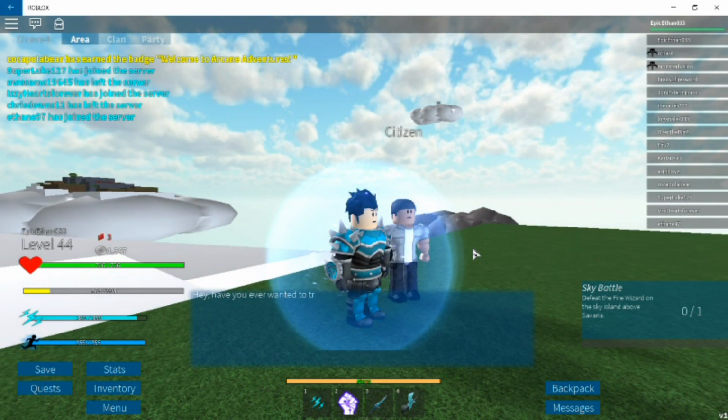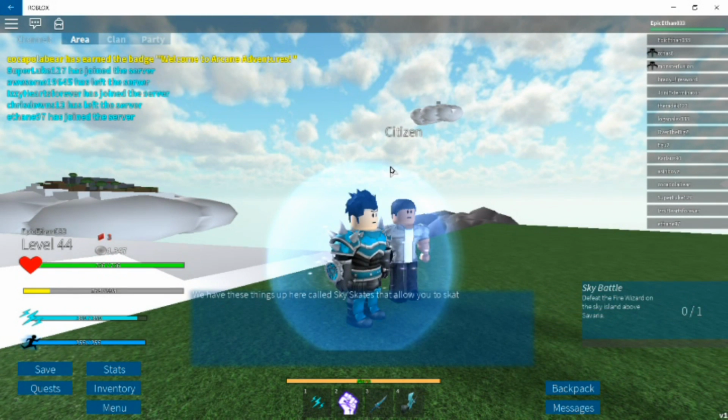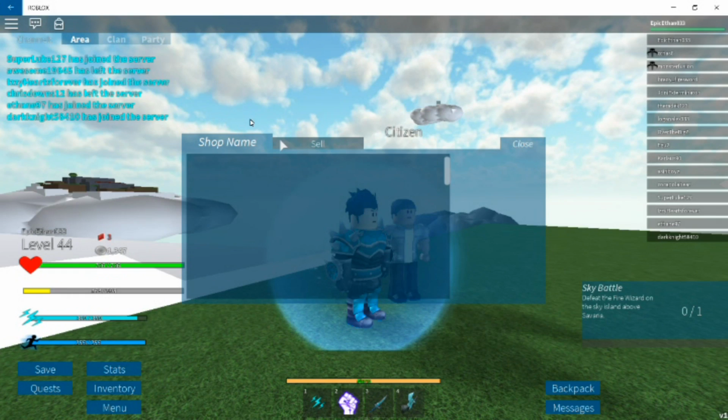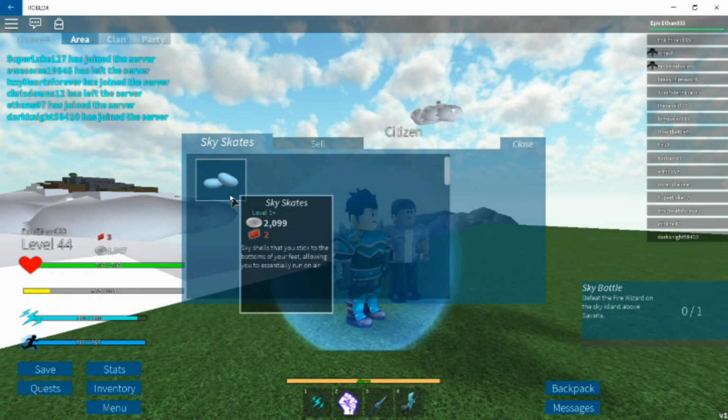Hey, have you ever wanted to travel to other sky islands? Yes, I have. I have wanted to travel to every single sky island in the world. We have these things up here called skyscapes that allow you to skate on the air. That's how you get to other islands. To recharge them, you need to stand on the shore of a sky island. Want to buy some? Yes! Yes, this is what I've been looking for!